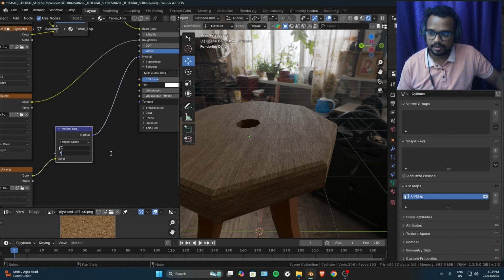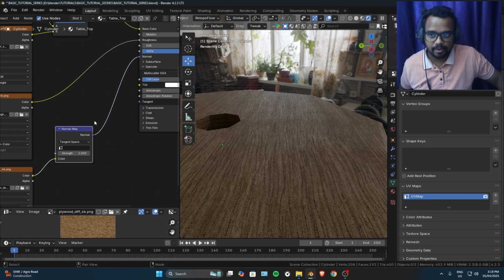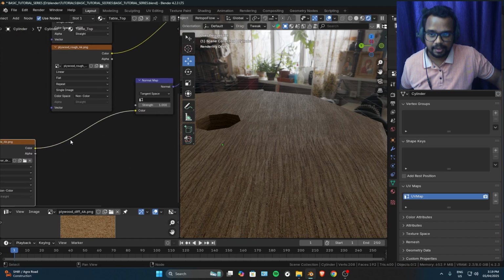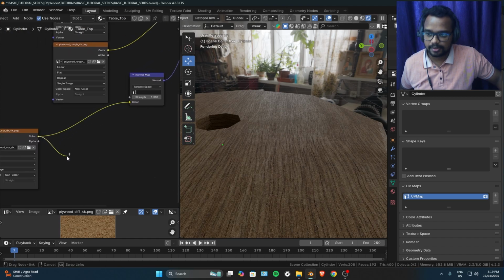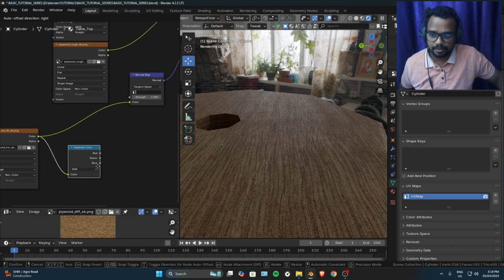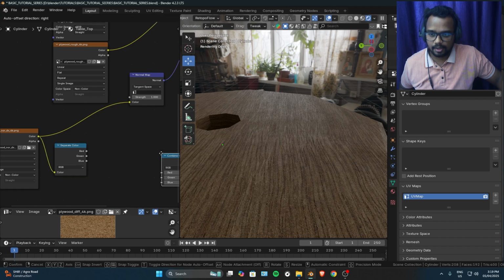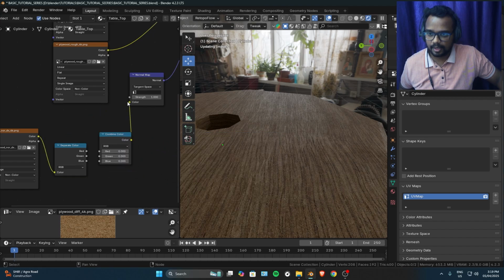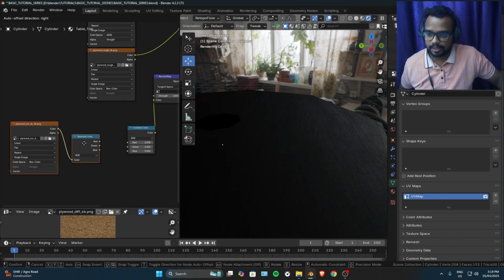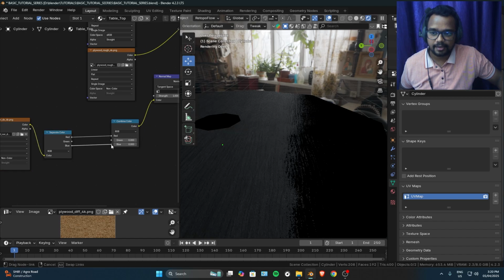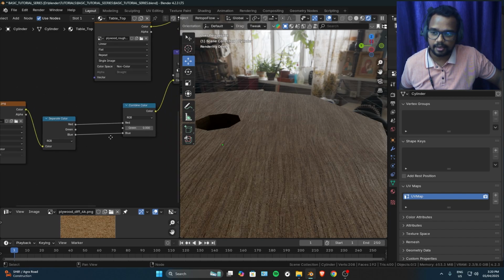The thing is, this map is inverted because, as I said, this is a DirectX map. And in that case, what you need to do is just drag and drop separate color. And after that, we are going to add a combine color. Okay. And we are going to plug that into over there. Now, as I said, the difference between OpenGL and DirectX is that its green channel is inverted.